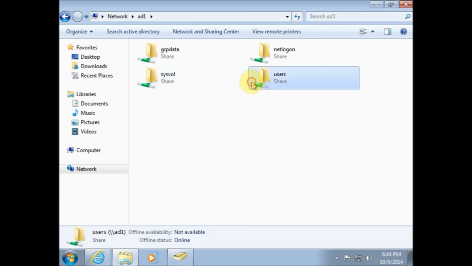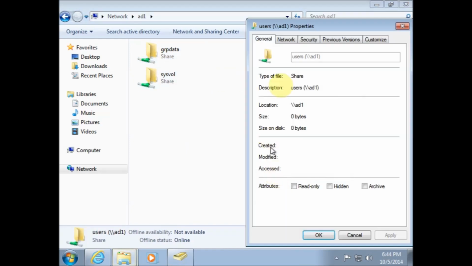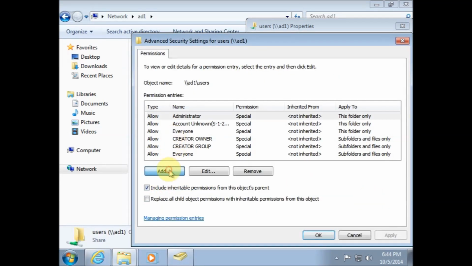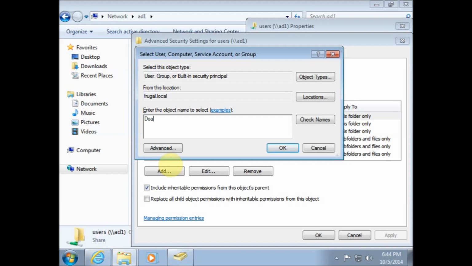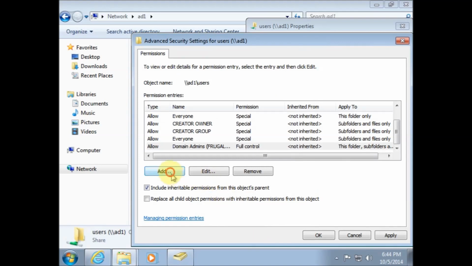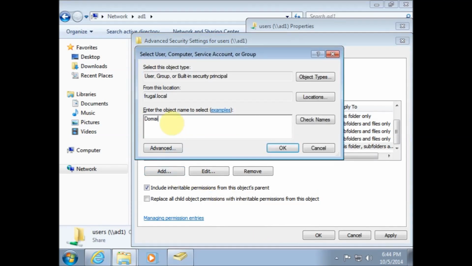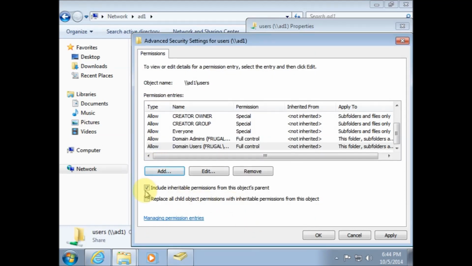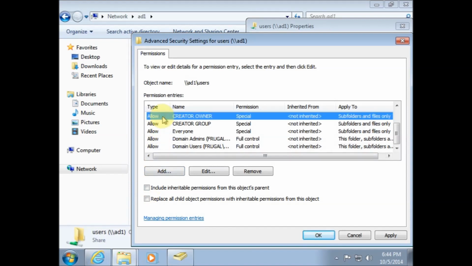I want to edit this one, this share, and we go to security, and we're going to say advanced, and we're going to say change, and then we're going to add domain admins, and say okay, and full control, and then we're going to add domain users, say okay, and full control. Now, in this one, I'm going to remove the inheritables. I'm going to take the other stuff out.